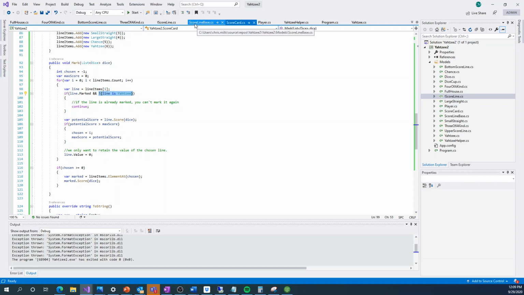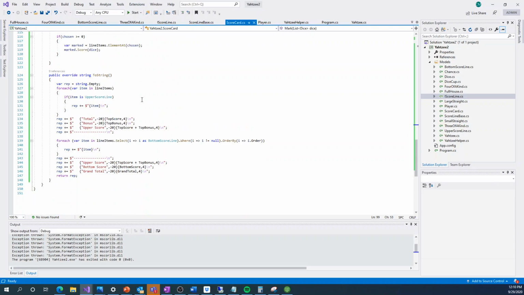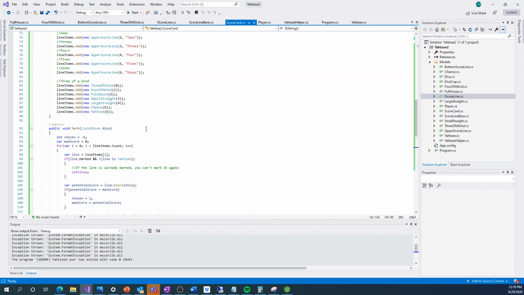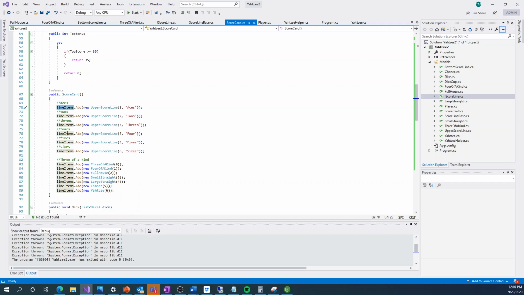So let's go to ScoreLineBase, but let's talk about this first. The toString method on the scorecard is what formats the scorecard. When we were going through our example, I could show the top section and then the bottom section. Right now, this is all predicated on the order in which the line items were added to the list.